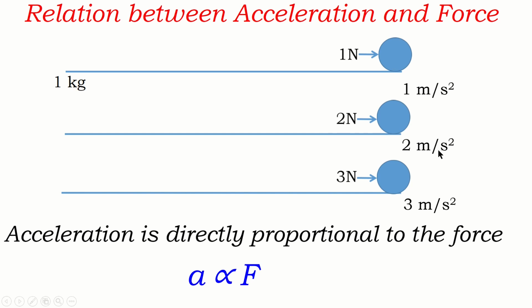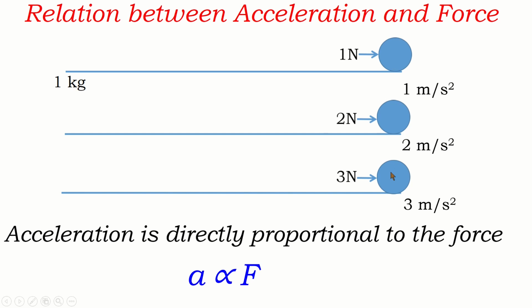Increasing the force all the time, acceleration cannot be increased. We have to see the mass also. Now there is a third variable also, we have to see it. What is it? It is the mass of the body. And the mass of the body is taken constant throughout this experiment. It means this is called the control variable.